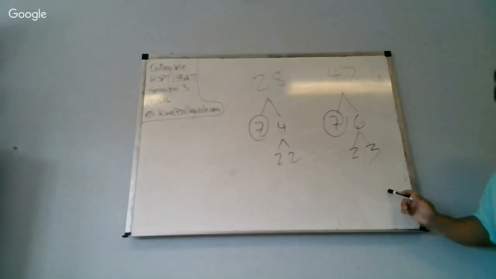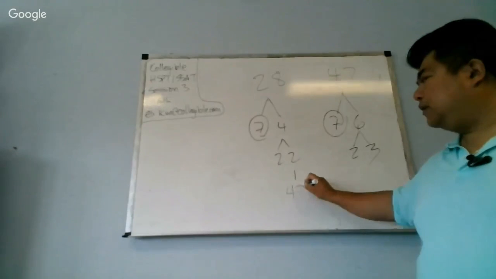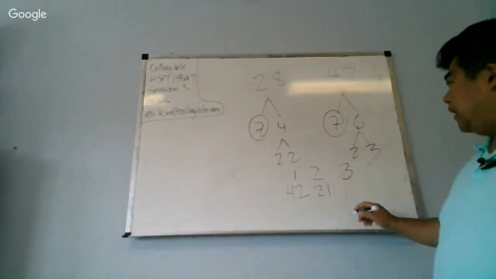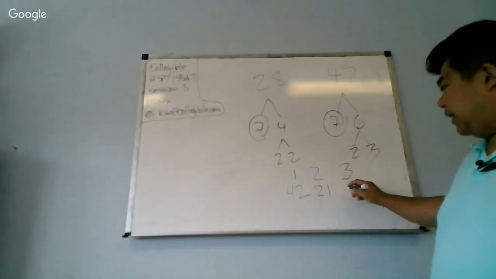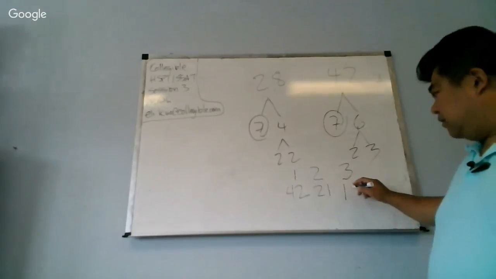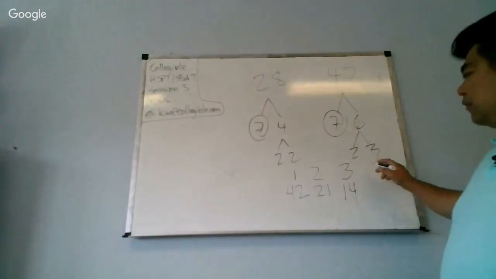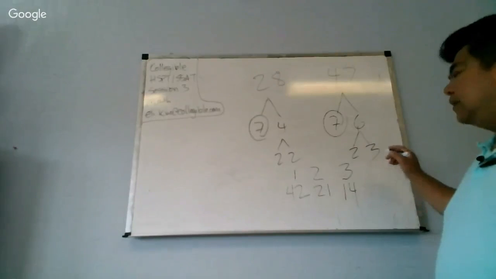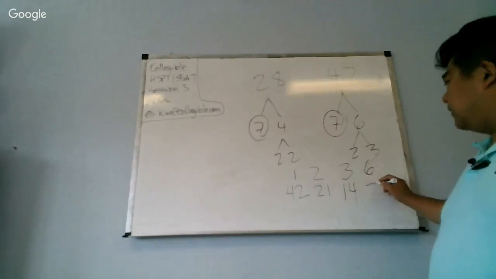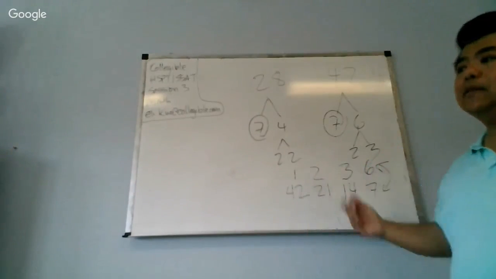No, we didn't. So if we're looking at the factors of 42, you have 1 and 42, 2 and 21, 3 and, let's see, no, it's 3 and 14, okay? 4, does 4 go in there? No, it doesn't. Does 5 go in there? No, it doesn't. Does 6 go in there? 6 and 7. This is how you know you're done, because there's nothing in between 6 and 7.